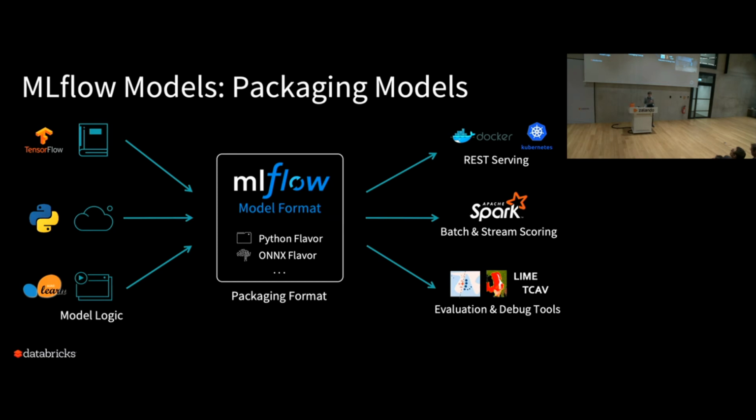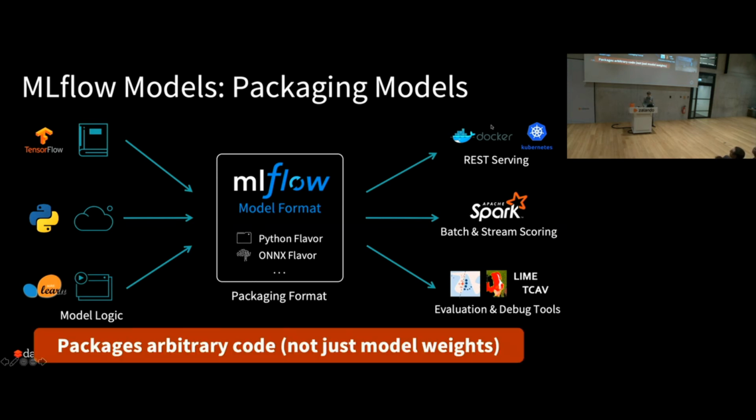You can also build tools on top, like debugging tools, testing tools, and so on, that use these APIs from these flavors to do interesting things with your model. And it packages arbitrary code, not just the weights. So that's what it is. It's a simple concept, but somehow it was kind of missing out there. There were all these binary formats, or no library. There isn't any one that all the libraries support. So we focused on packaging code instead, and making it have a little bit more flexibility than just a Docker container, because it's got these multiple flavors.